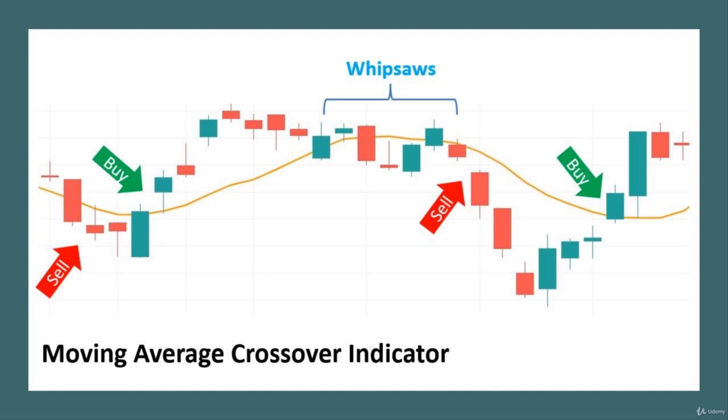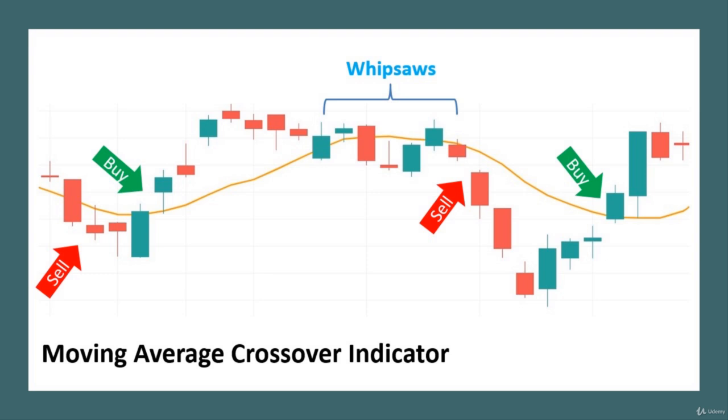That's our moving average. And a moving average is just simply an average of the prices going back over a period of time. It could be 5 days, it could be 10 days, it could be 200 days, it could be minutes or hours. Either way, it's looking at the average of the prices going back over time. And simply how the indicator would work is if the price goes below the moving average, that's a sell signal. And if it goes above the moving average, that's a buy signal.